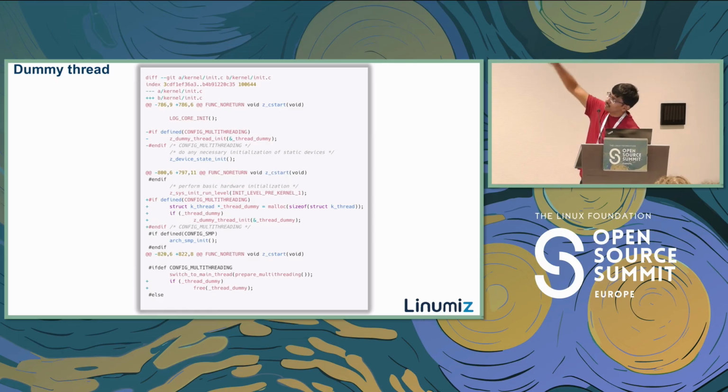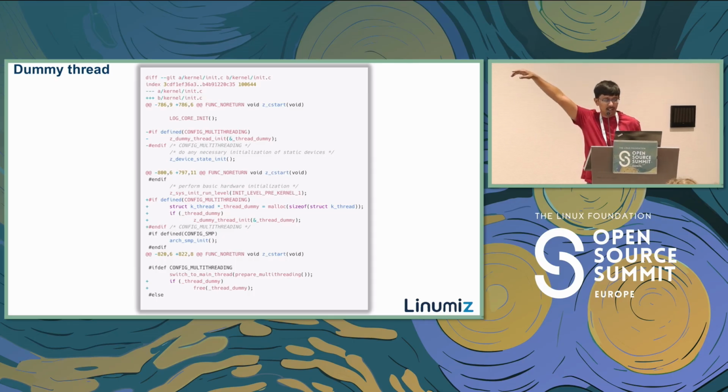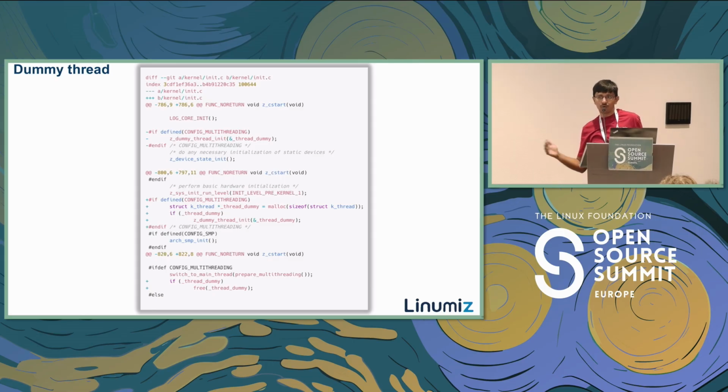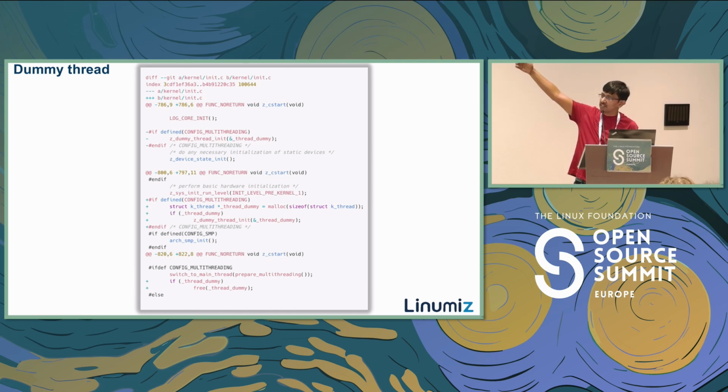So why do we move a little lower in this path, meaning after PRE_KERNEL_1? Because PRE_KERNEL_1 is what initializes the metadata for the k_heap, and then the heap itself is available. So we can create a memory, use it dynamically, and remove it only once the heap initialization is done.